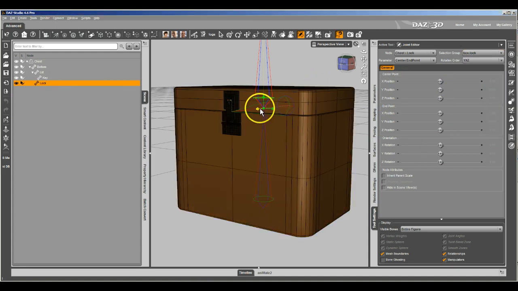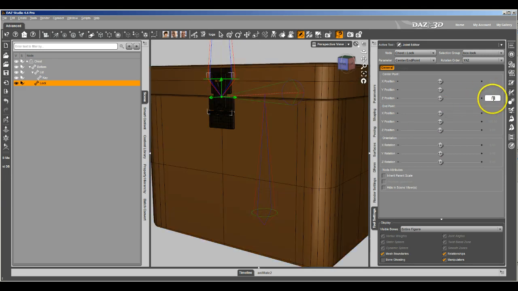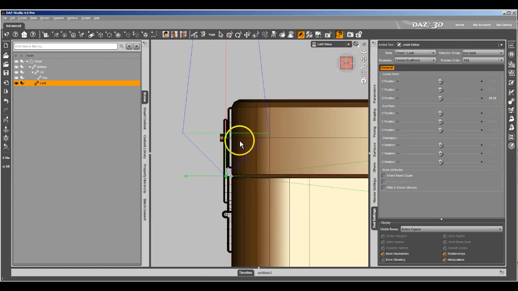Now I'm going to put the lock bone where it's supposed to be. I'm going to pull it forward to everybody's favorite 25, which isn't quite right. It should be 25.75, and that'll line it right up in the z-axis with the hinge. I'll slide it down to the hinge. Again, modeling in even numbers is awesome.